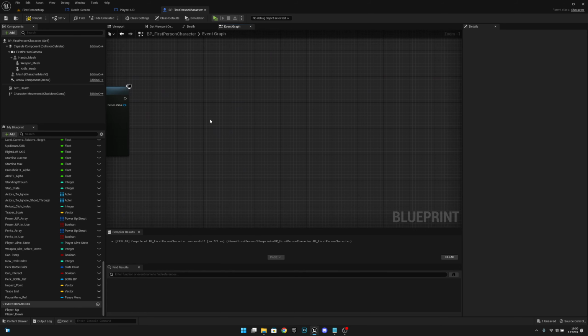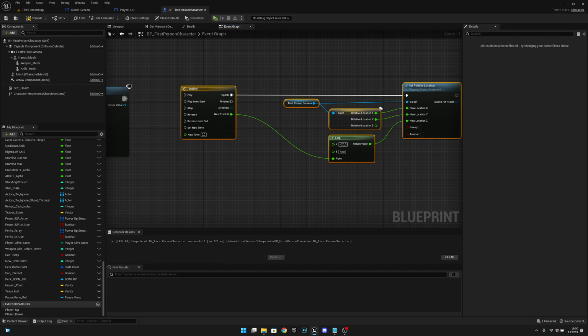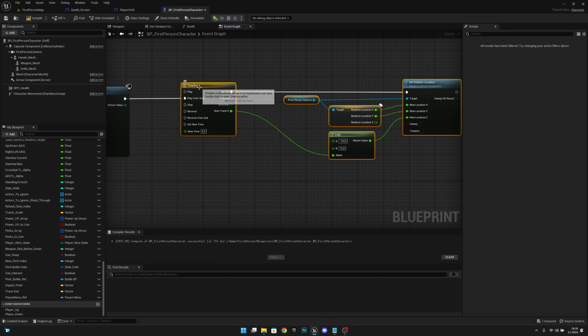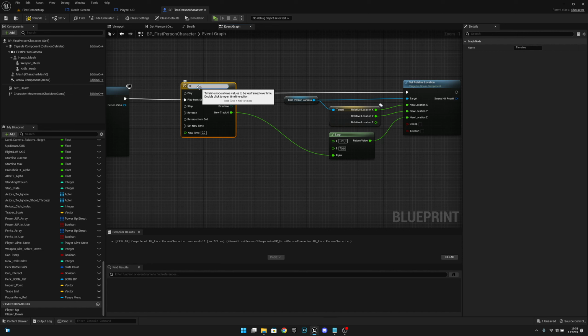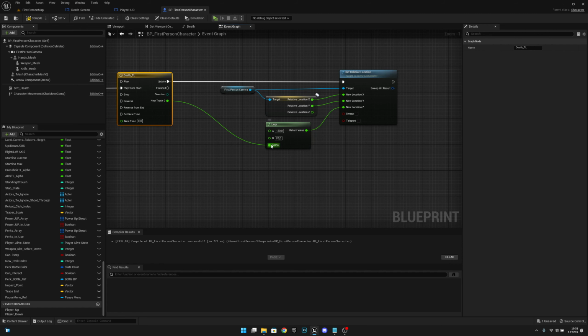After the play animation, let's paste the functionality that we just copied, and let's connect the execute to the play from start. We can actually rename this timeline to dead TL, so dead timeline. And let's change. Okay, these values can be like that.